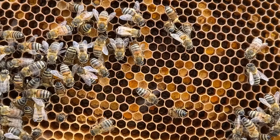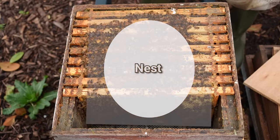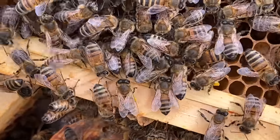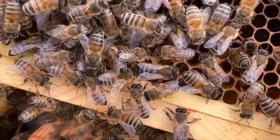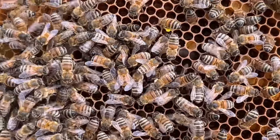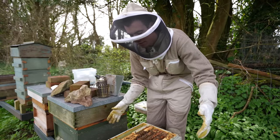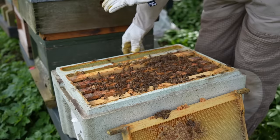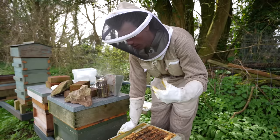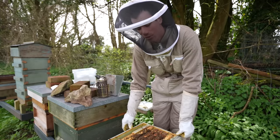That frame has just got loads of pollen in it. Typically bees will build their nest up so that on the inside they've got all the baby bees and on the outside they've got all the food stores. I love seeing all the different colours of pollen — it looks so beautiful. You can see some of the bees with pollen on their legs; those are bees which have been out in the fields collecting pollen. They'll be storing it into these cells. What I think I'm going to do with this hive is put them into a full-sized hive, because soon they will have used up all the space in this nuc box and need more space to lay eggs and store honey and pollen. If I don't give them more space, they are likely to swarm.